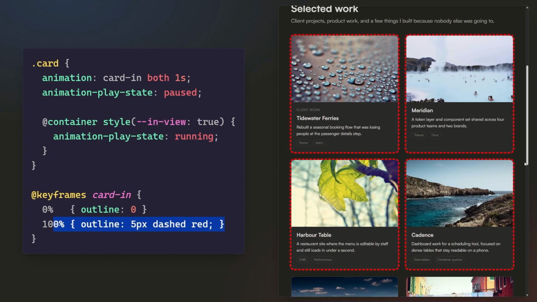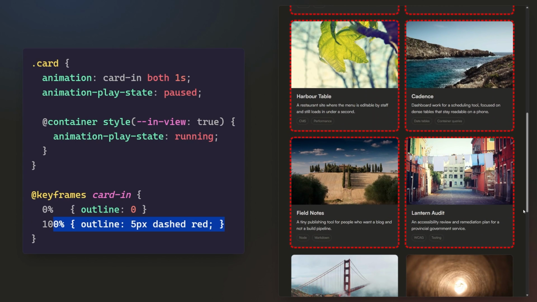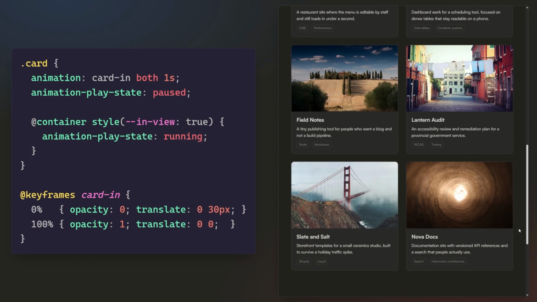But of course, we don't want red outliney border things happening. Instead, it would be much better if this was happening with our opacity, some transitions. Maybe you'd even want to put a scale on there. And I think that's looking pretty good. But there's something that's missing. I think it looks decent already, and this is a relatively easy setup, but things like this always look better if there's a slight stagger to them when they're happening. It just looks a little bit more dynamic, a little bit more interesting, and we can do that. It does get a little bit more complicated, but it's not that bad.